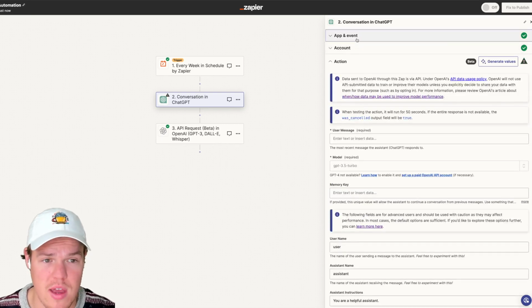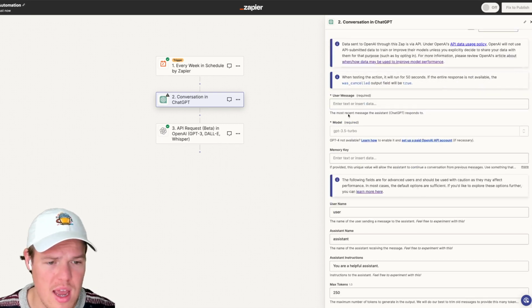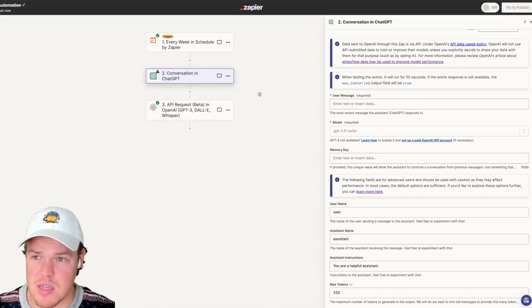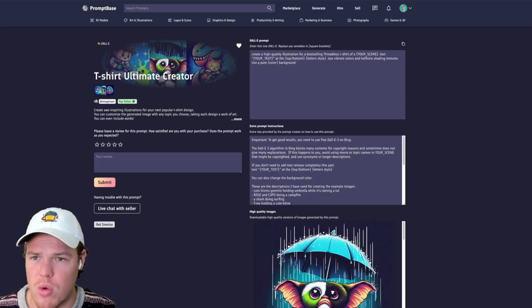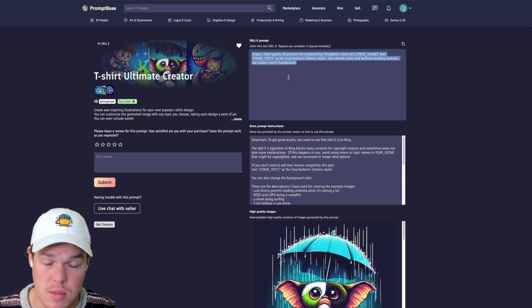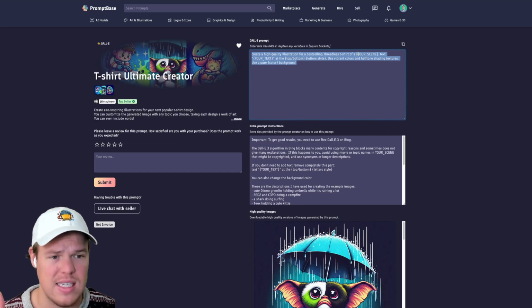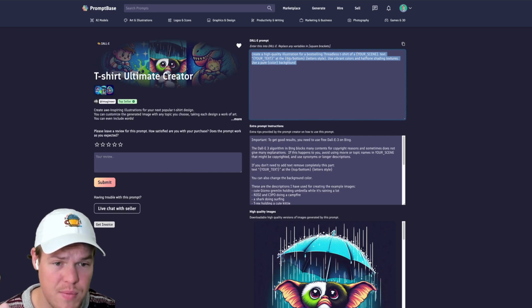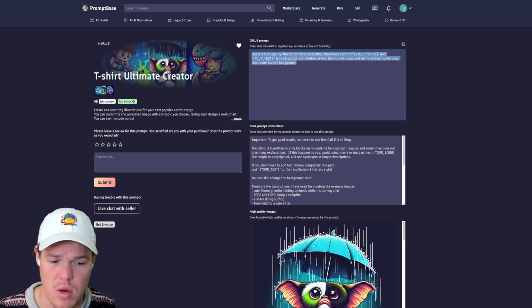So from here, we're going to do an event of conversation, and then we're going to go ahead and write a specific user message here. And the prompt we're going to be using today is going to be this one. As you see, this prompt is pretty complex, because you have to identify a scene, the text you want to use in the scene, whether the text is at the top or the bottom, the letter style, and finally the color of the background. And we're going to do that all together right now.